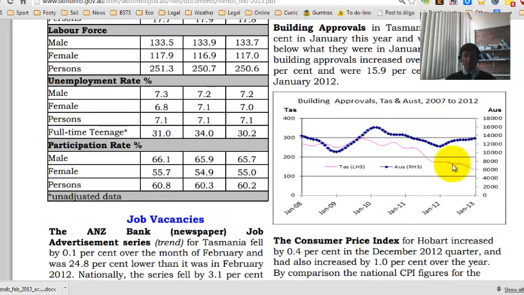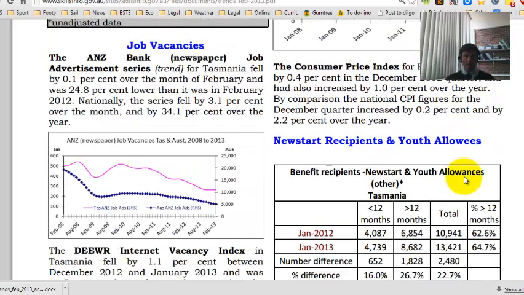They provide other indicators which give an indication of where the future unemployment rate might go, in terms of judging the level of economic activity. But you can see that Tasmania is lagging behind the rest of Australia relating to building approval, so that means our building sector might be down. And similarly with the job vacancies here, the job vacancies here in Tasmania are higher than they are in Australia.